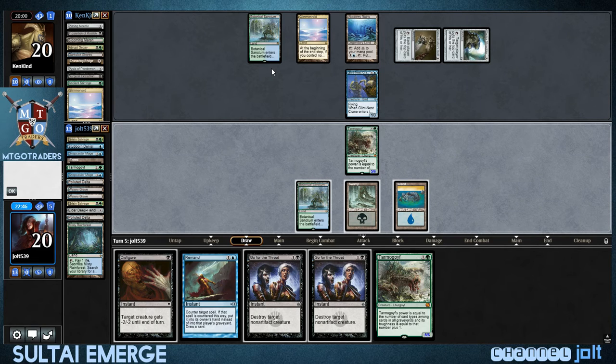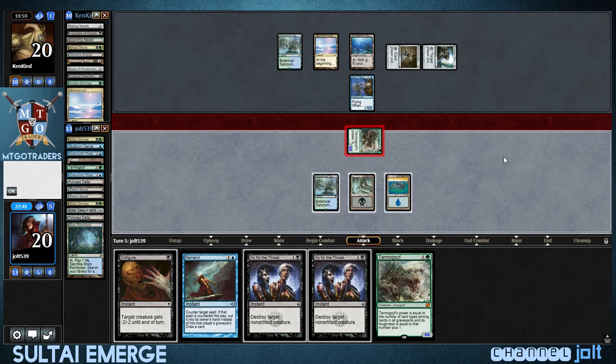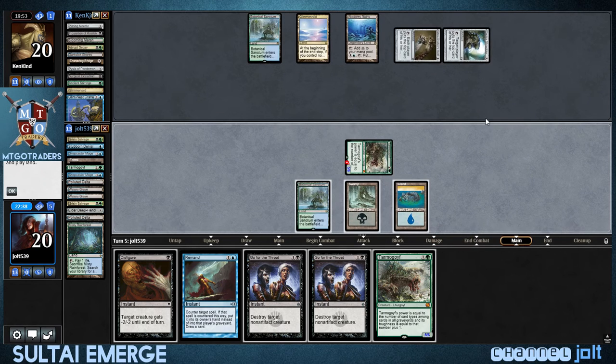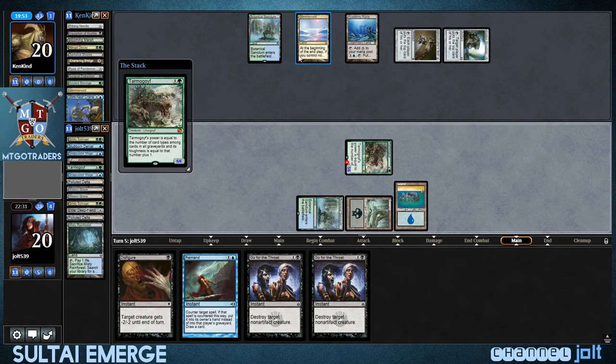Extra Tarmogoyf. Let's go and swing in right now. He doesn't have an Ensnaring Bridge, so we're going to go and swing in. Maybe he'll chump block with the Crane. Yeah, he goes for the chump block, and then we can follow up with Tarmogoyf. And this time we'll go and leave up Stubborn Denial mana, even though we don't have it. So right there, just leave up that blue mana source.